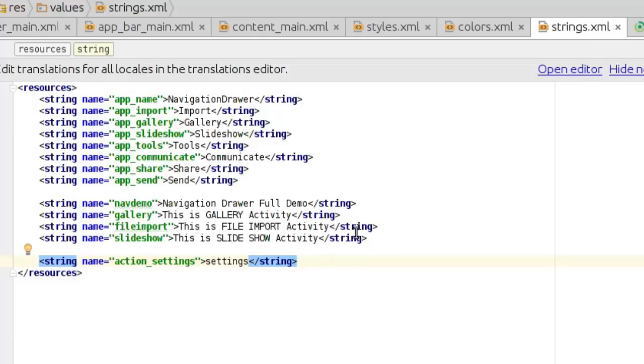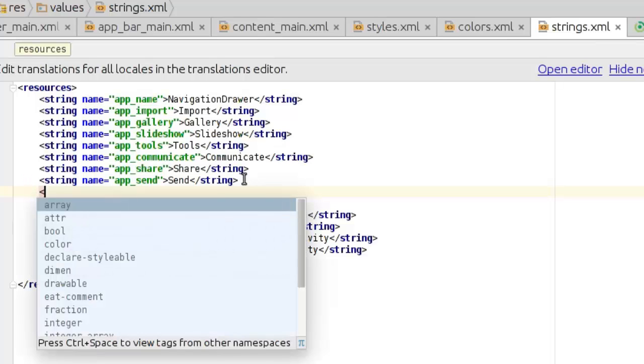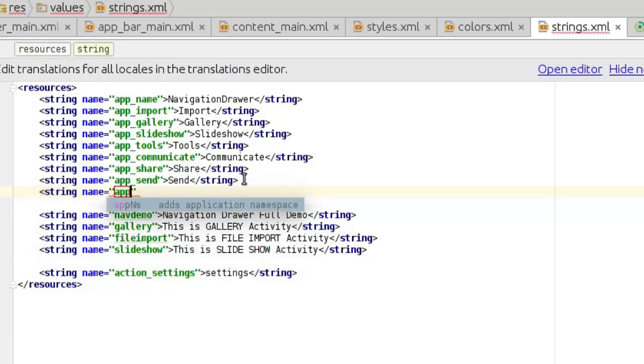We need to create that somewhere here. String app menu name. We call it global mall online. That's fine.